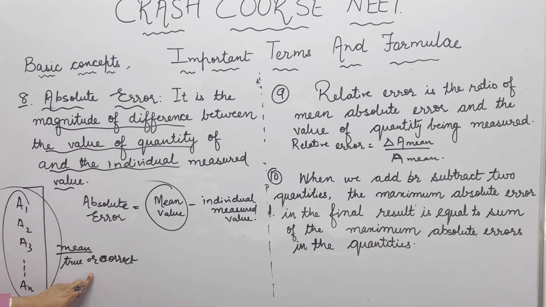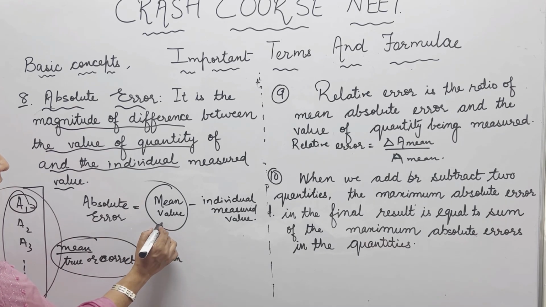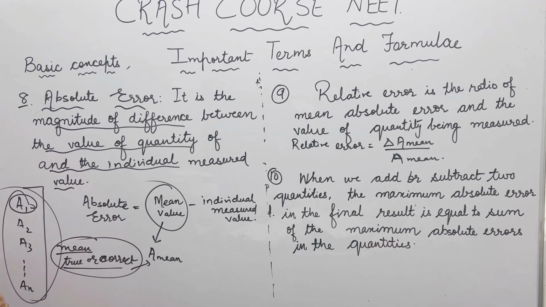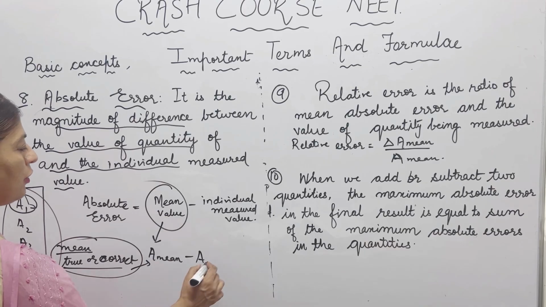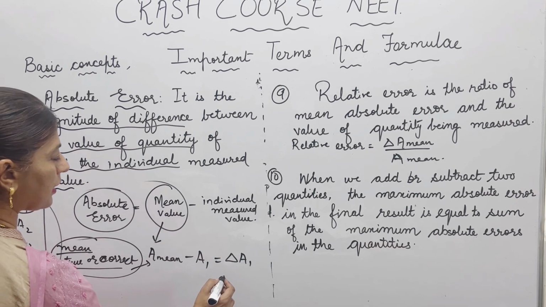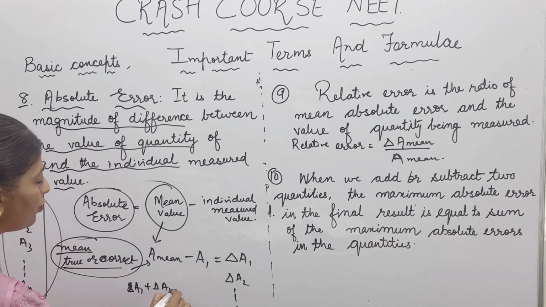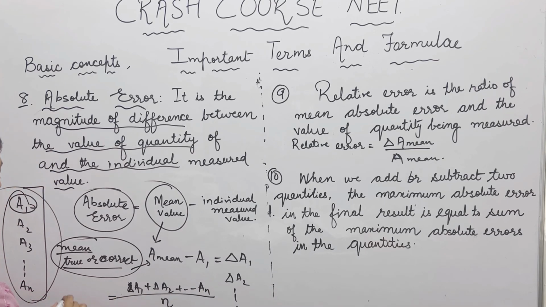तो हमारे पास ये जो मीन वैल्यू है that is taken as the true and the correct value. और इस मीन वैल्यू में से जब हम इंडिविजुअल वैल्यूज को सब्ट्रैक्ट करते हैं, जैसे कि हमारी मीन वैल्यू आई, सपोज A मीन लिख लिया हमने, ये हमारी आ गई मीन वैल्यू, या इसी को ही हम ट्रू या करेक्ट वैल्यू बोल रहे हैं। इसमें से अगर हम A1 को माइनस करते हैं तो उसको हम जनरली डेल्टा से डिनोट करते हैं, और ये हमारी एब्सोल्यूट एरर आ गई A1 में। ऐसे ही हम सभी के लिए डेल्टा A2, डेल्टा A3 सभी वैल्यूज को निकाल लेंगे, और ये हमारे पास क्या आएंगी, एब्सोल्यूट एरर। अगर हम इन एब्सोल्यूट एरर का भी मीन निकाल लें तो वो हमारे पास मीन एब्सोल्यूट एरर आ जाती है, delta A1 + delta A2 up to delta AN divided by N, that is mean absolute error.